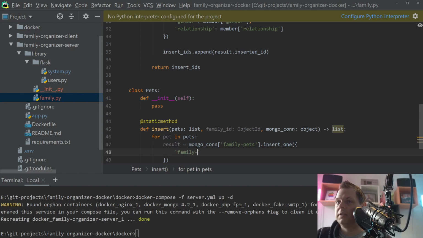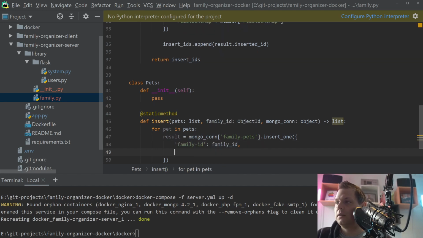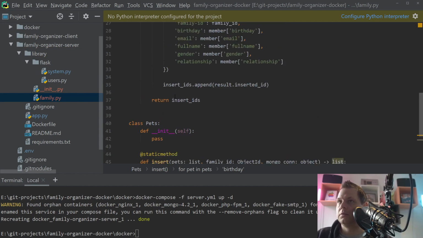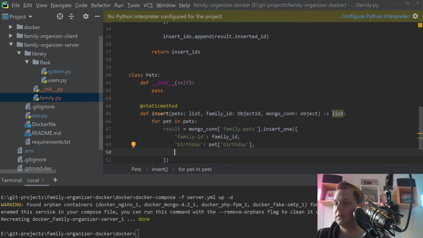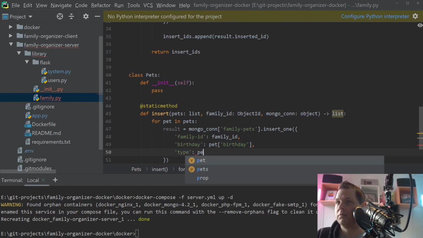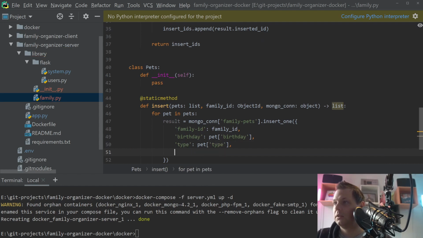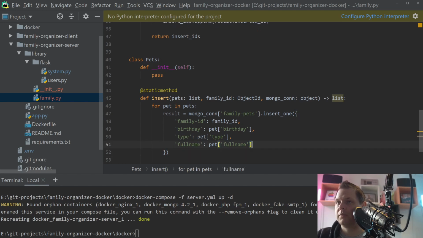And then we need a family ID again, and birthday, pet. I need to copy this one up. And of course the pet doesn't have an email because it doesn't have a phone, but we have a type. The type can be a dog, a cat, a bird, something like that. And full name. I have a full name on the pet, of course. And then we have a ginger, if you know that.